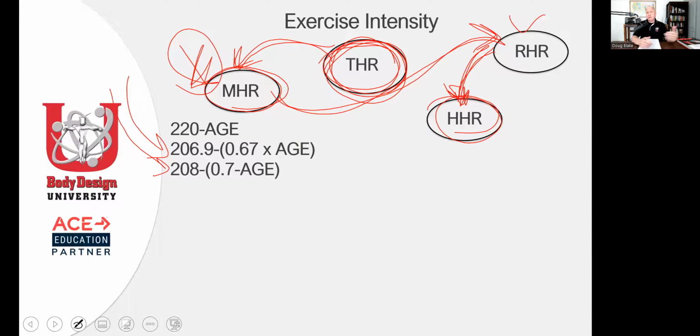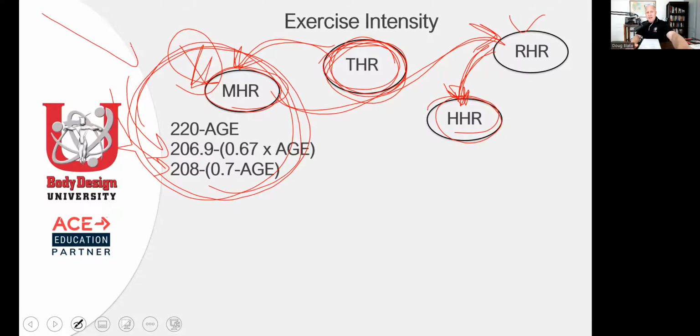It's better than the 220 minus your age. All they did was now, if you're 30 years old, you multiply it by 0.7. I just remember 208 and 0.7. And that's the easiest way I remember the Tanaka formula. All that does for you, ladies and gentlemen, that only helps you on this side of the house. It just gets you a max heart rate. That's it. All of those formulas are predictive equations that are better than the 220 minus your age formula.